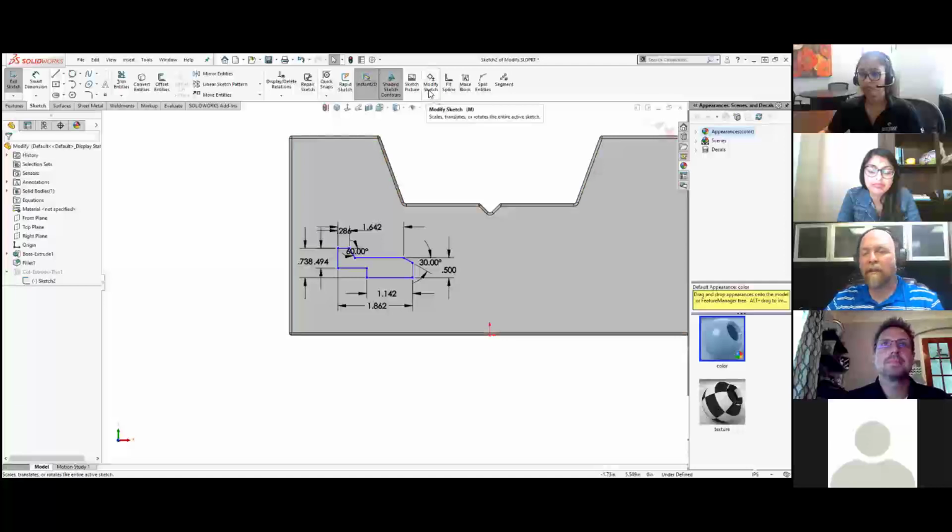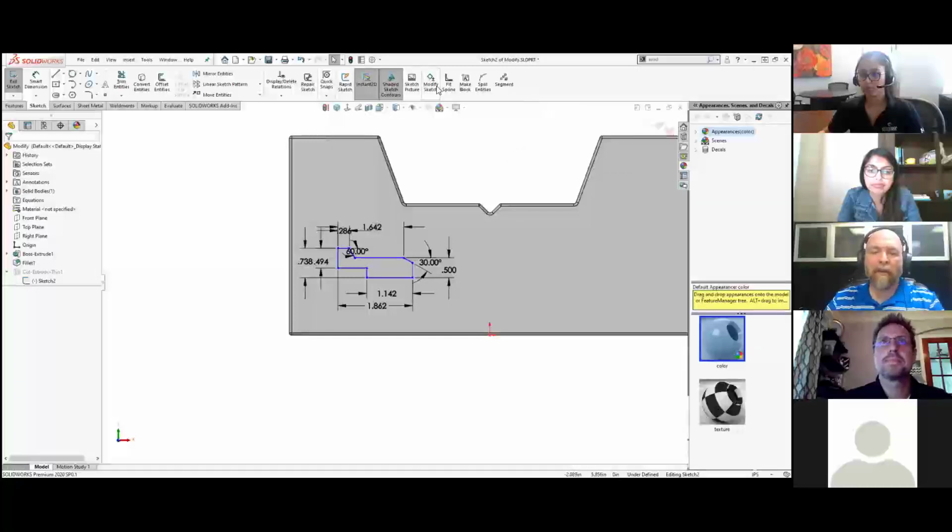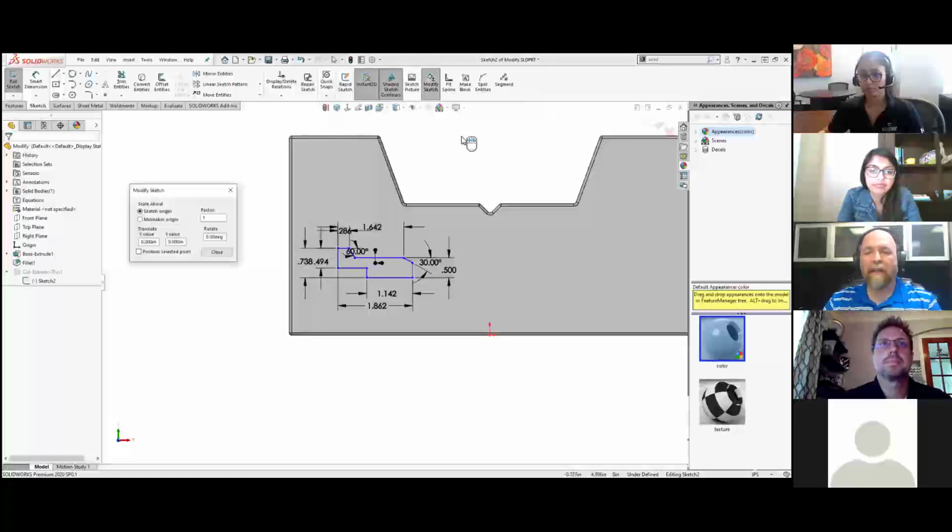And again, if you don't know where this is, it's under tools, sketch tools, or hopefully you're using your search. If you're like me, you click every time, but if you're going to be typing anyhow, just hit S on your keyboard, gets you right into it, and you can start typing away. So if you just go to modify, there it is. I like to drag and drop it on my toolbar because I use it all the time. Anyway, so what can I do with modify sketch?